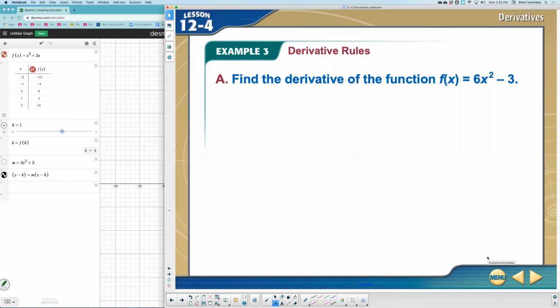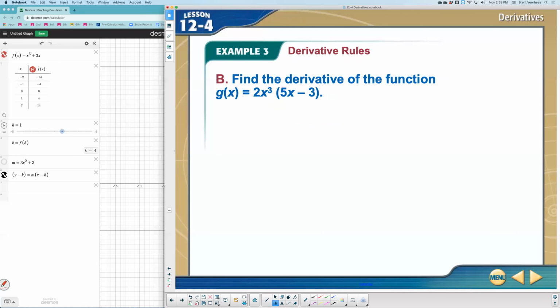Okay, so now that we went over a couple more simpler examples, let's come back and start putting some of these rules together. So if I wanted to find the derivative of f of x here, what I would say is f prime, the derivative of f, would be equal to the power 2 comes up and multiplies with the 6, so it'd be 12x to the first power. You don't need the 1 there anymore. And then the derivative of the constant disappears. So this derivative would simply be 12x.